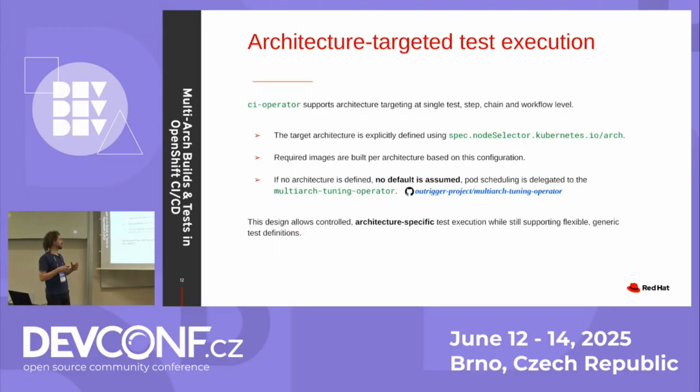Then we resolve all the images for the pod to run. But this is the key part: if you don't care about the architectures, you say, I don't care where my unit tests will run, I just leave it in the hands of the administrators of the cluster to choose the cheapest option, I guess, right? So we do not assume any architecture. We are leaving that to the multi-arch tuning operator, which is a component that acts as a scheduler and will schedule the pod in the correct place based on architecture availability. This is the GitHub repository, you want to check it out as well.